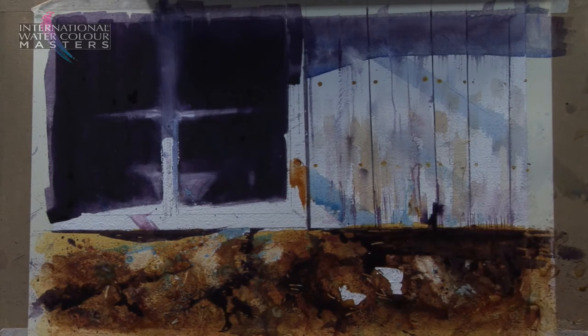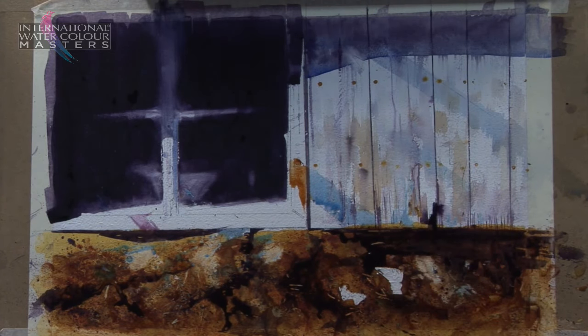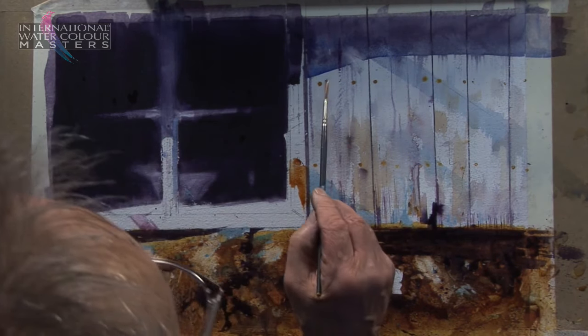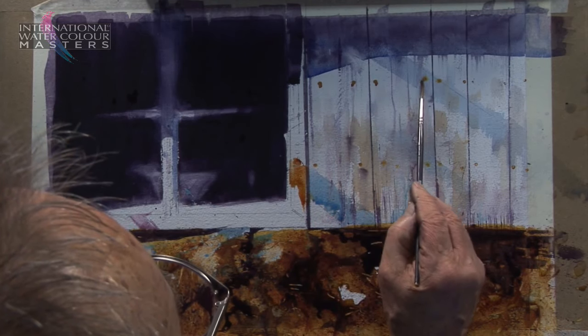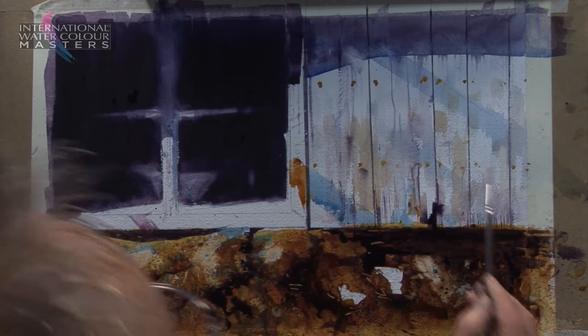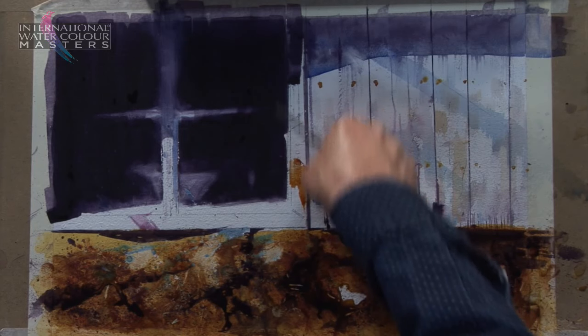Now you'll see where that nail head has hit that wet paint, it's dispersing and giving a lovely rusted effect. And you know how much I love rust, and in rust I trust. So I'm going to dab a little bit of burnt sienna onto this and let it paint itself. Don't have to do it on all of them, but some of them would help. That's going to come down there.